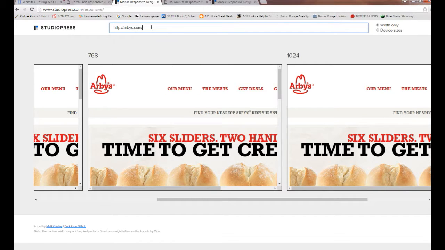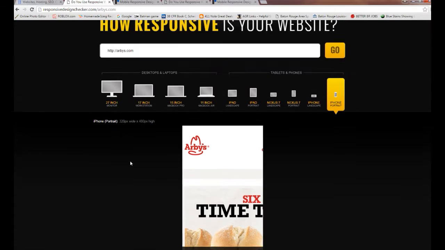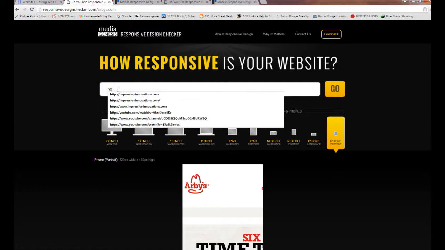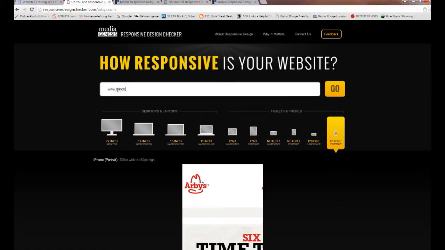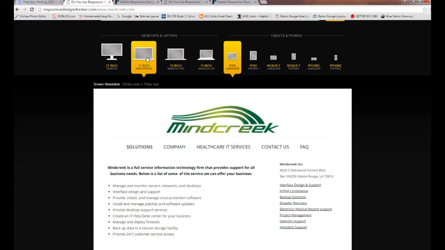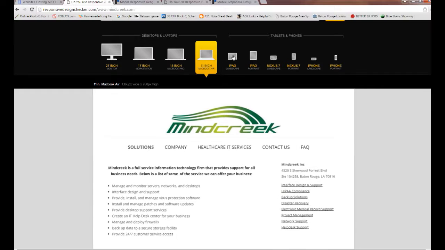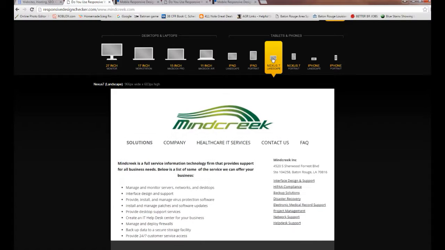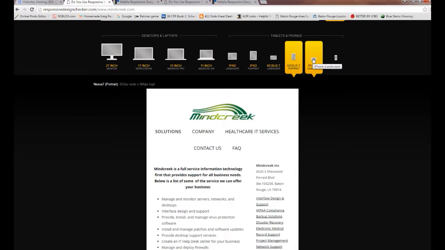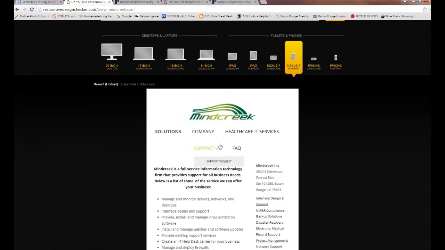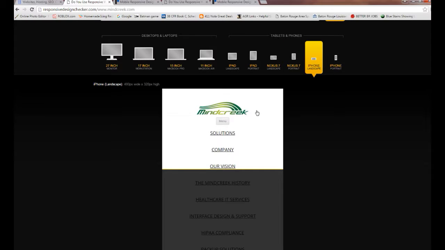I'll pull up one more website here that I know for sure has no mobile theme on the back end. So this one's going to look really bad, and this is what you don't want your website to look like, because it's going to be very difficult to pick up new clients. It doesn't look too bad on a 17-inch, 15-inch, 11-inch. Once you get to the iPad, and then once you get to the Nexus 7, everything starts to get really tight, kind of jumbled, and that's when it really gets bad.